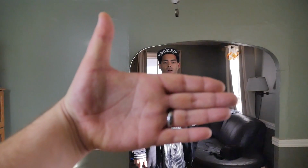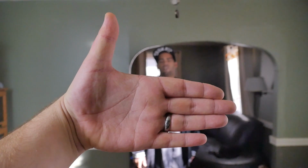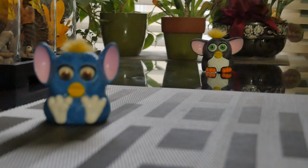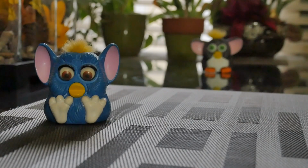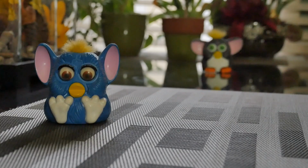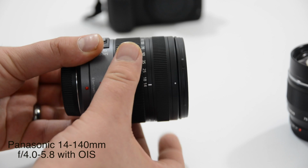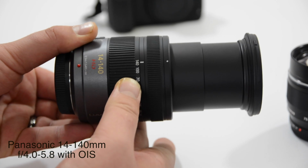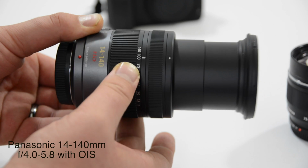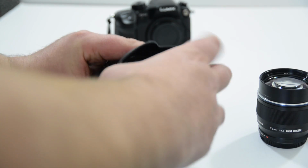Now as for low light, it doesn't work the best because the lowest we can go is f3.5, but it still is a nice lens. The focus is very quick. It's a very quick, accurate focus. It's very silent. It doesn't really make too much noise at all. So if you wanted to use on-camera audio, you probably could get away with it with this lens. So that's the Panasonic 14 to 140 millimeter zoom lens.